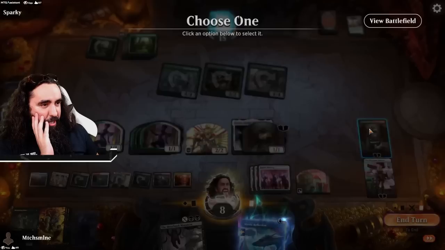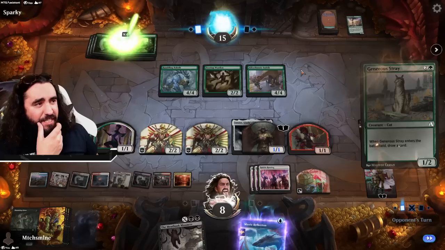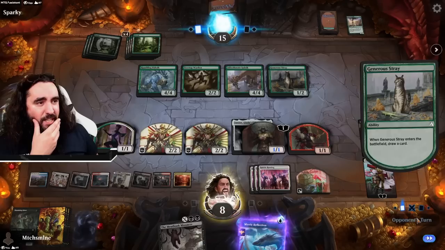And, are we doing this? I don't want him to die here. I really don't, and I don't want us to die. So we're ending the turn. And now we're making ourselves a bajillion freaking Ob Nixilis. Ain't it beautiful? The answer is yes. Yes, it is. Finally. Freaking finally.